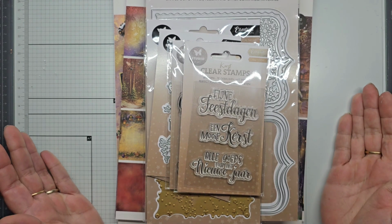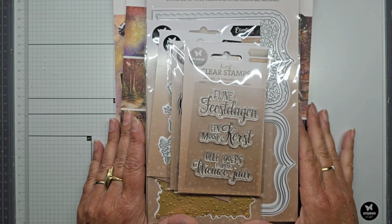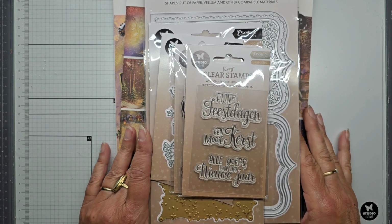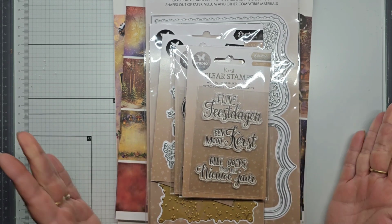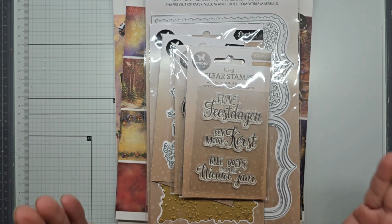Well, it's Christmas in June. Normally we say Christmas in July, but now we are saying Christmas in June. And this is the first of 3 new collections that are coming soon in stores from Studiolight. So let's see what is in the first collection.